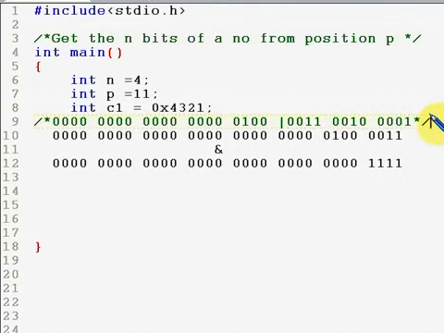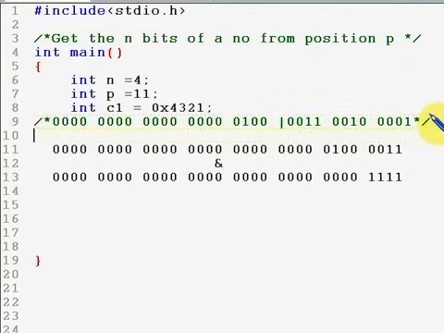So what I'm saying is, if we right shift by P plus 1, we would have n trailing bits which would have fallen off. How do we take it to the rightmost side? We'll left shift by n. So left shift by n is equivalent to right shifting by P plus 1 minus n. See, we have solved one part of the problem, right? Yes, we have solved one part of the problem. Now let's solve the next part of the problem. How do we get this bit sequence?